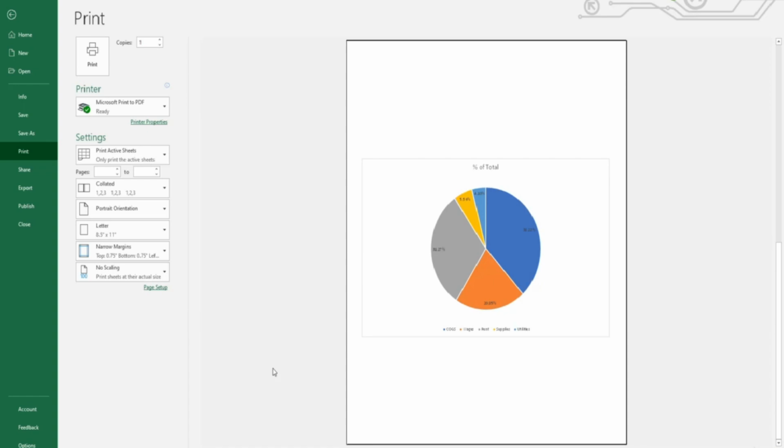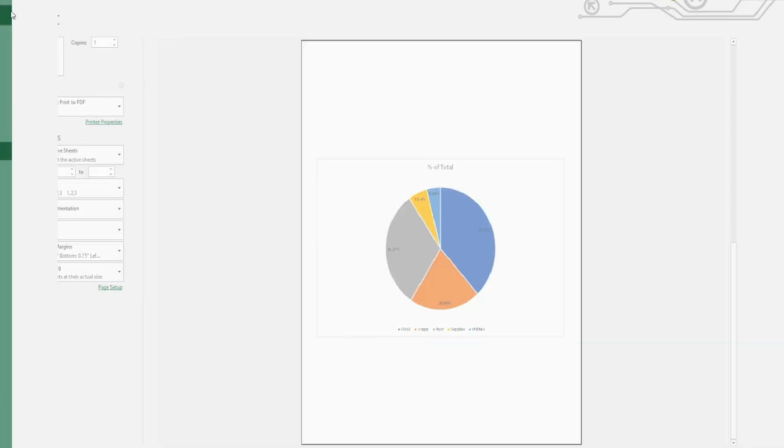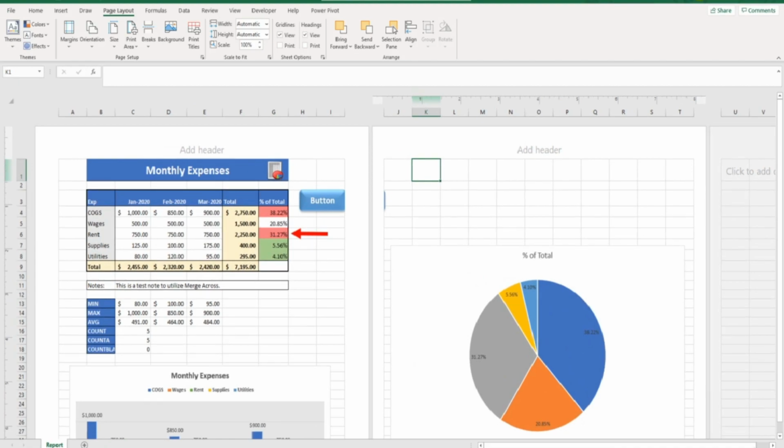Another feature that the page layout view has is adding headers and footers. So if we go back to our spreadsheet, I'm going to zoom in here. We can select the top of the page to add a header, and we can add a header on the left, middle, or right. For example, let's say we want to have a title at the top of every page. We can select the middle section and start typing. Let's say that we just want to title it Monthly Expenses. Now if I deselect out of the header, we have a title on every sheet that gets printed out.